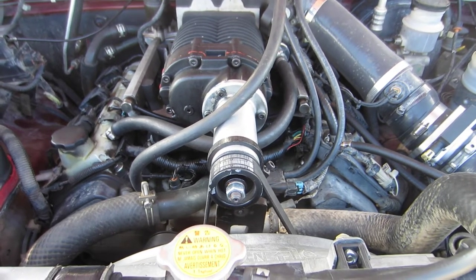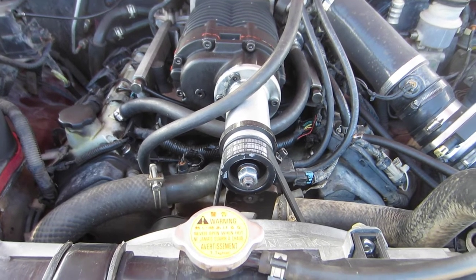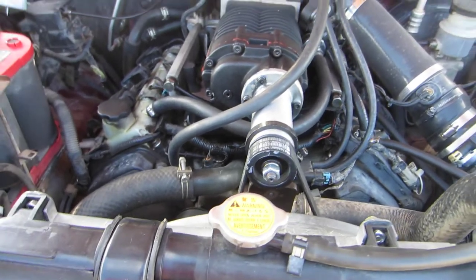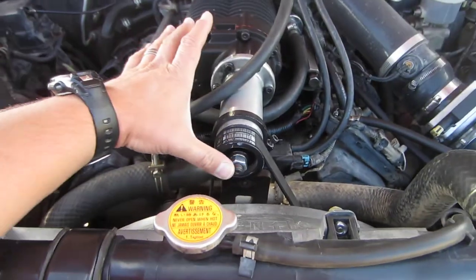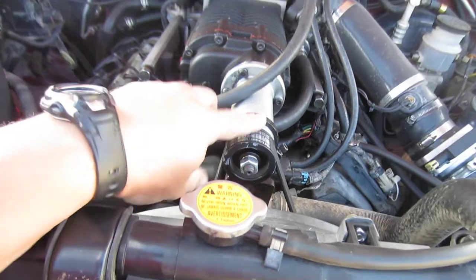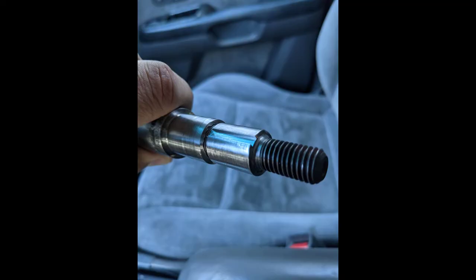And it took me about three machine shops. It took me quite a while to find a place that could help me out, and I ended up going to Continental Machining in Albuquerque. I took this off, went to a different shop with a press, and they pressed the shaft out of here. They had to weld new material onto this shaft. They relathed it, and they grooved it. They put a new key in.